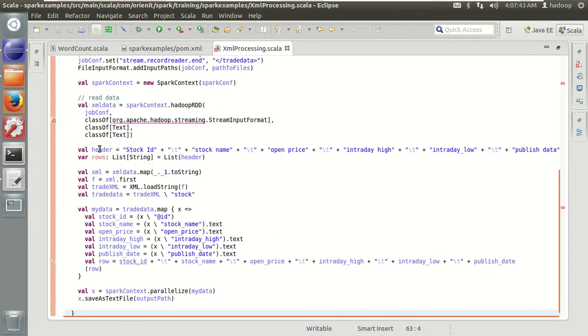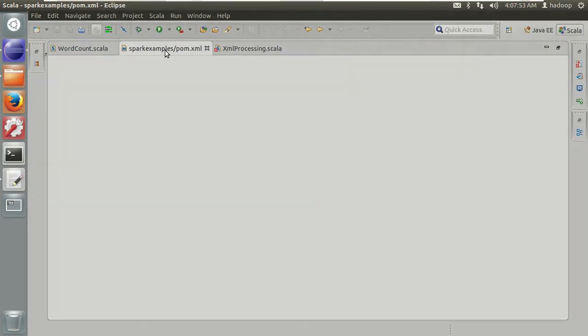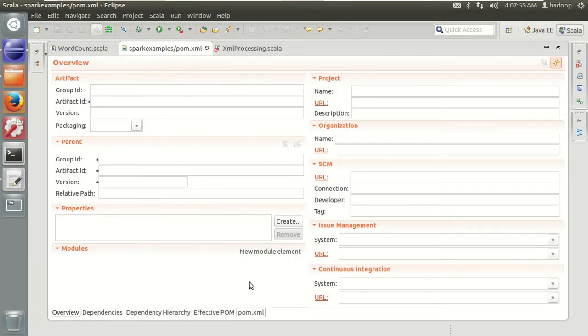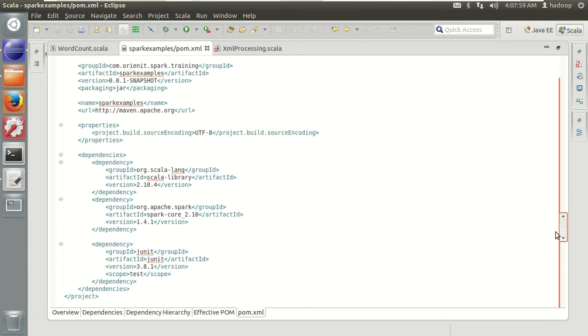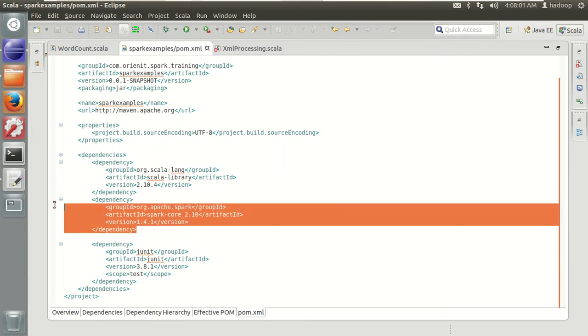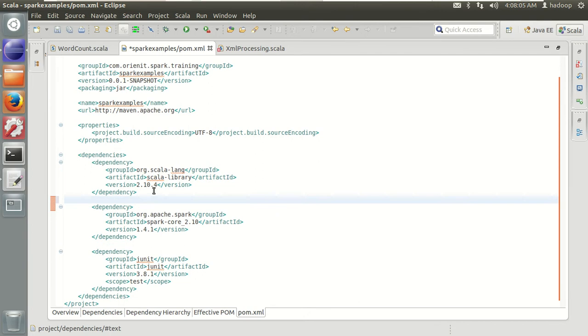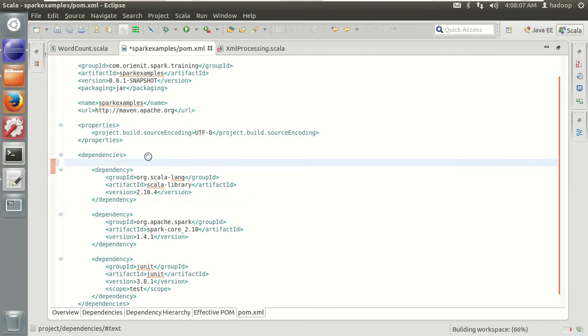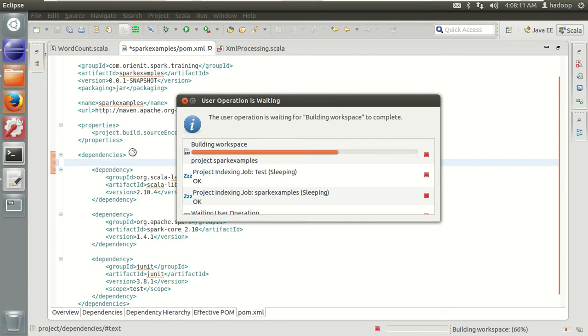Another thing here is that for this project Hadoop is required. Previously I gave only Scala and Spark, but if you want to work with Hadoop, you have to add some dependencies. Here you have to add the Hadoop dependency for streaming.